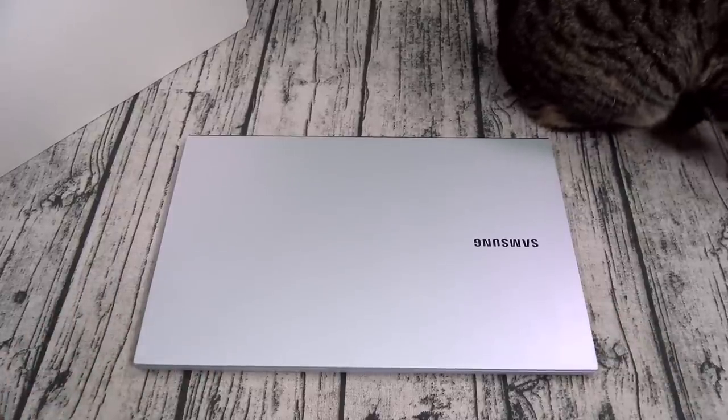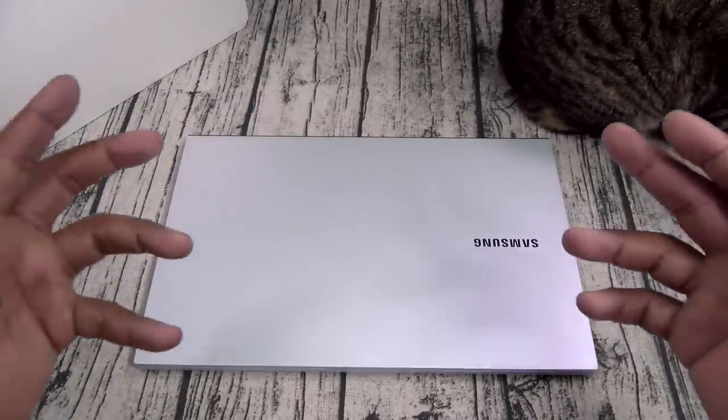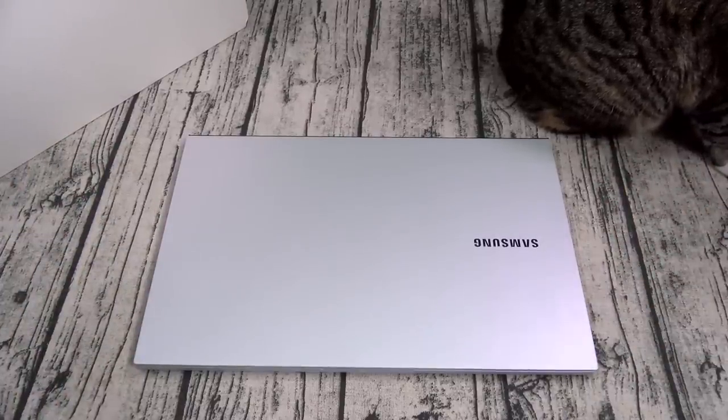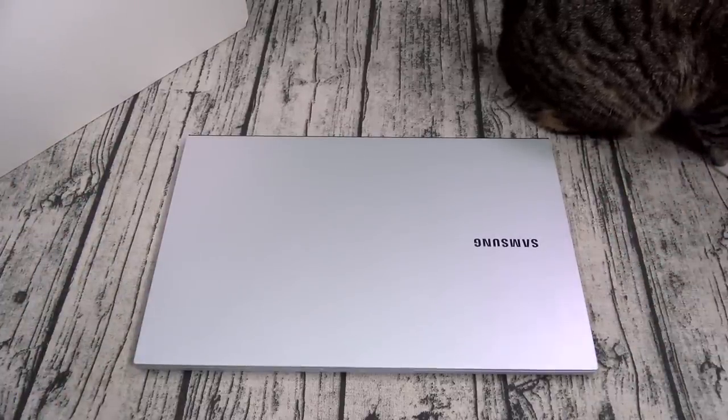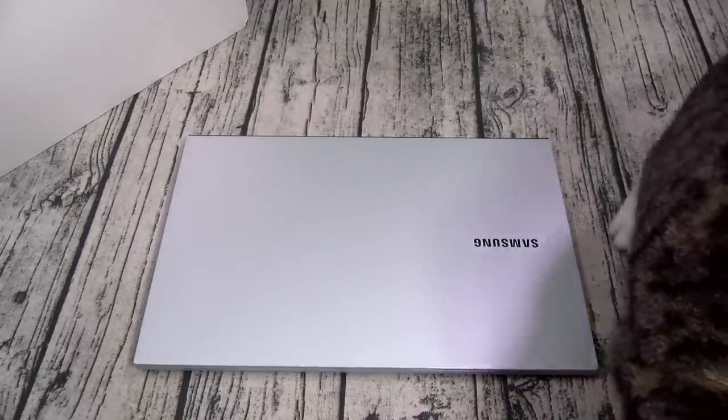Now, I suspect that a lot of those hiccups and bugs on the Flex are due to switching from laptop to tablet mode, not to mention with the S Pen. All of that stuff is going to be software updates, but y'all remember my gripe. If I spent $1,400 for the Flex, I want it to work out of the box. I don't want to wait for updates.